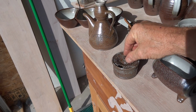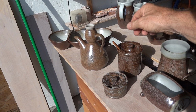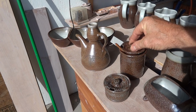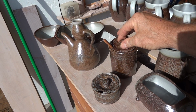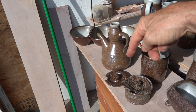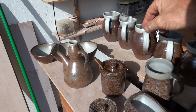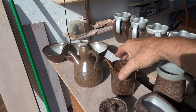And I wasn't sure about the lid. I had several of these jam type pots actually. In fact, on this one you can see I put wads, so I just raised it up a little way above the jam pot like that. The thing is, if you don't do that and you put the lid somewhere separate in the kiln, then you find that the lid gets separated from the body and maybe doesn't get the same amount of salt, and then when you put the lid back it looks a bit out of place, because it was fired somewhere different and it got a different amount of salt.